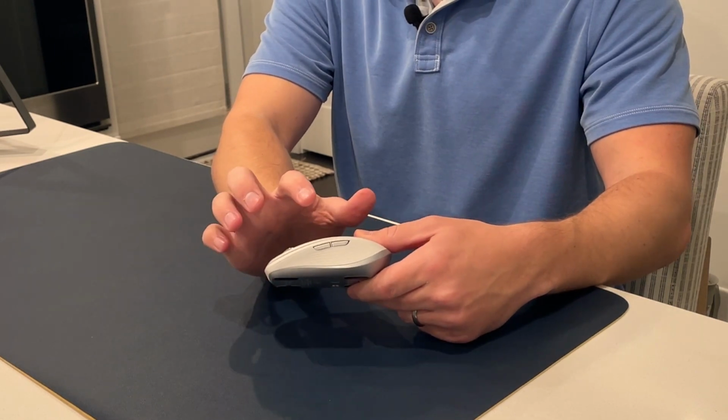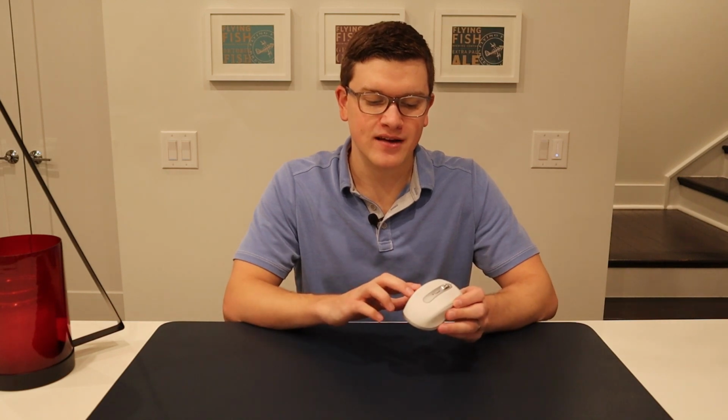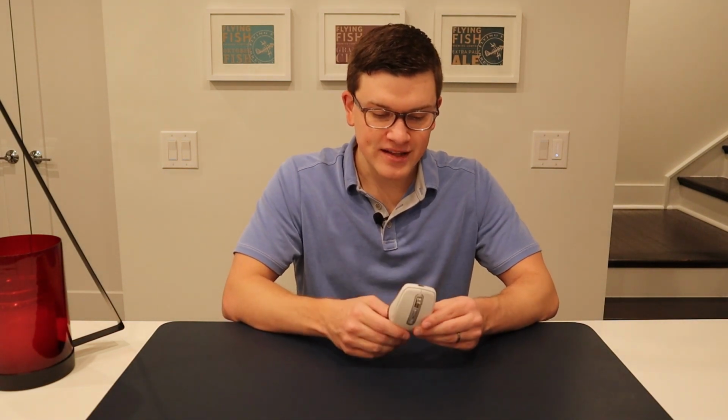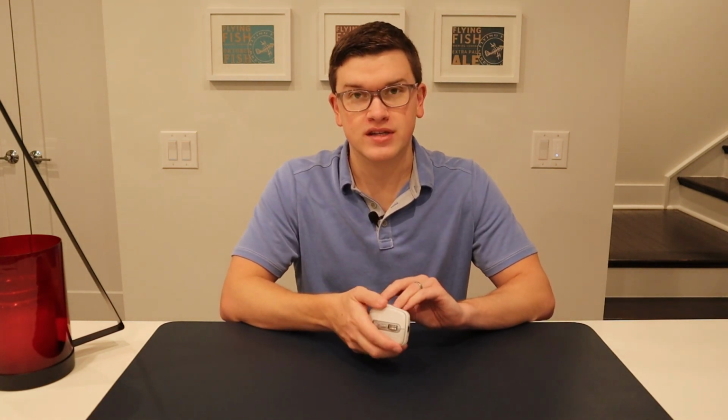We do also have a forward back button on the sides here, and one of the great things about the Logitech devices is that with Logitech Options you can program what you want those buttons to do by software. So if you're in your web browser, if you're using Google Chrome, you want it to be forward and back on your web pages, you can do that. And then if you want to set it in Microsoft Excel to be a redo, undo, you could do that. There's limited flexibility in how it's done. So you can't program it as like a macro to anything you possibly want, but you can set it so that it will dynamically switch each time you change programs. It will do that new functionality. It does work really well. So that's all the functionality that's on the mouse itself. Really the only thing that it's missing is the horizontal scroll wheel.